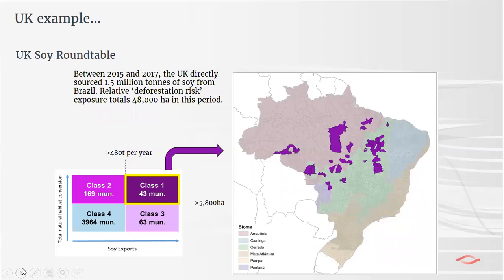And undergoing a similar process to that we adopted in the Soy Buyers Coalition, we identified a list of 43 municipalities that could be classed as high priority for the UK. Many of those municipalities overlapped with the 58 identified as part of the Soy Buyers Coalition, and those are illustrated on the map there. Again, illustrating the fact that pre-competitive activity and coalition, not just at national level but across nations as well, could be helpful and would likely result in a shared set of municipalities and locations for attention. Next slide.